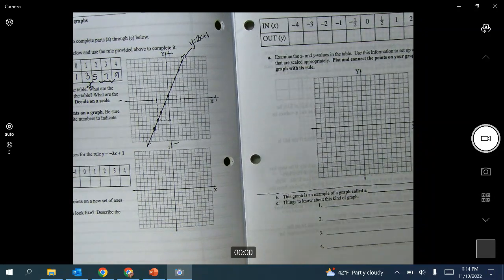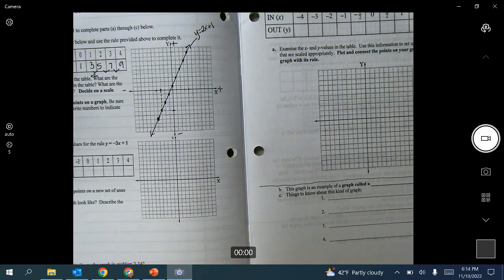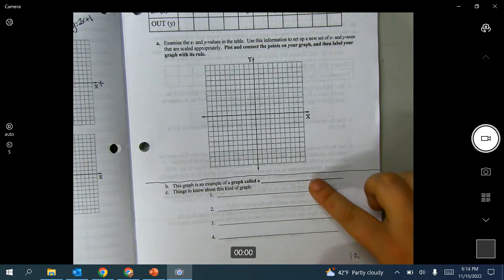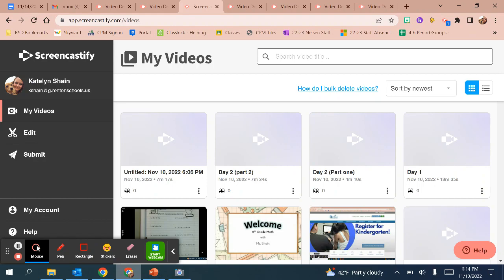And then look for the next video for today that will be going over what this graph is called, because it'll be a different shape. This one's not going to be a line, okay? That's your hint. All right, so do these two, check your work with the answer key that I post, and then watch the video to complete just this part right here, okay? Okay, cool. Thanks, guys.